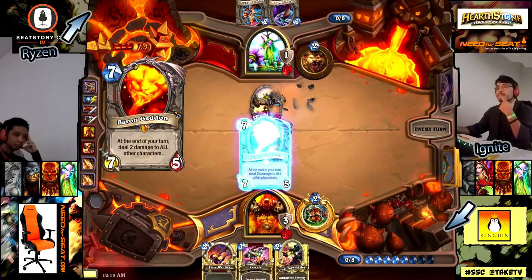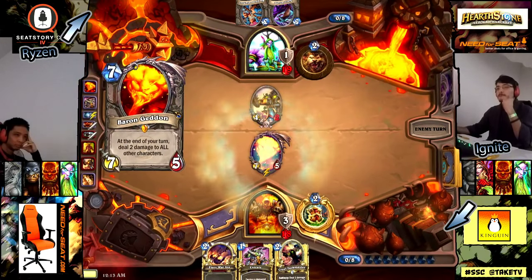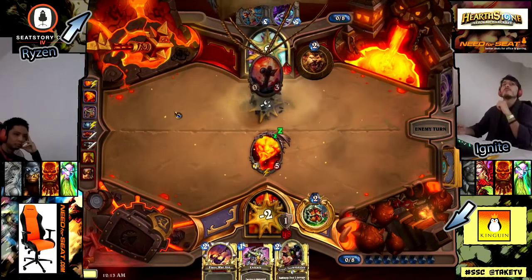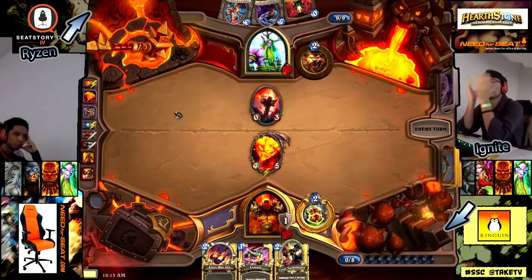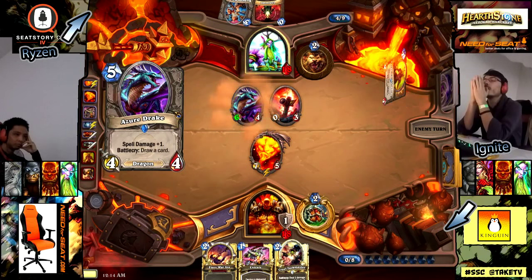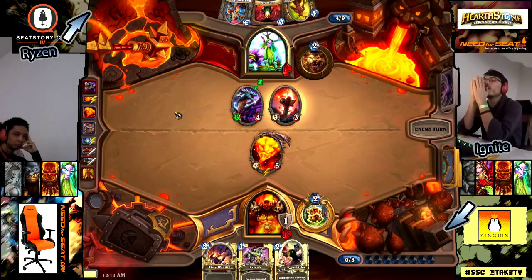Okay. What do you think he will get off the Shredder? Say a minion without looking. He's not looking. Any 2 drop, go. Haunted Creeper? No. Flame Tongue Totem. That's not how it works. You can't say it after you saw it and after you missed one call.